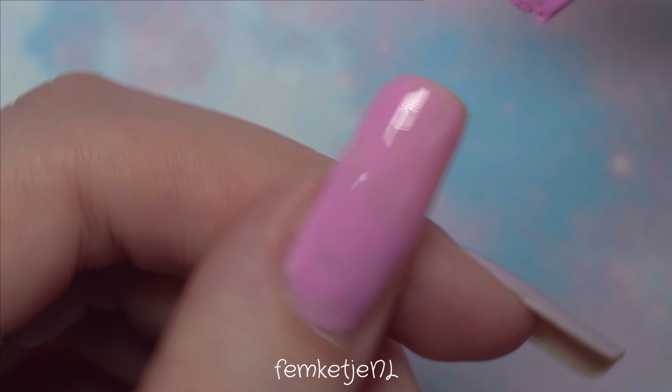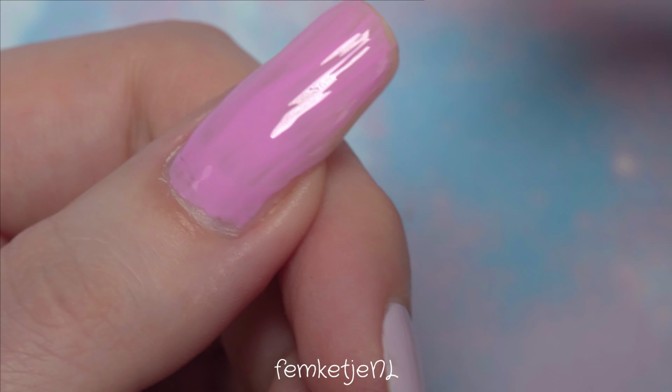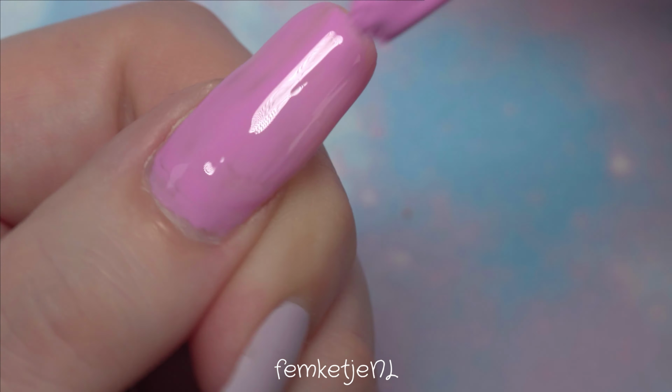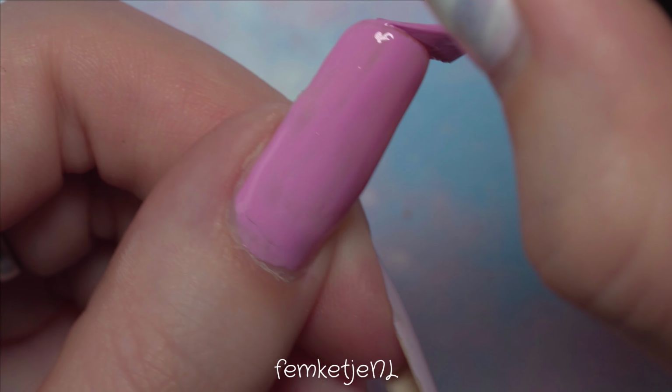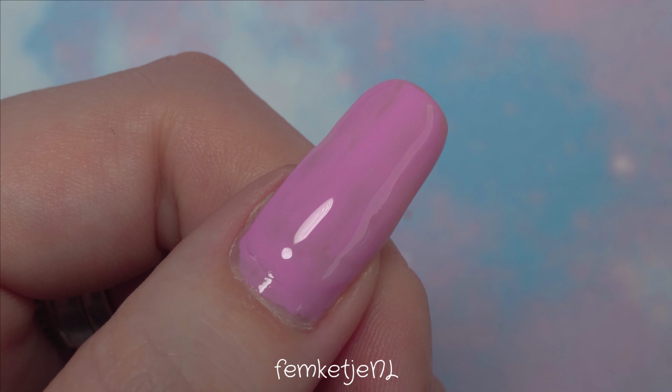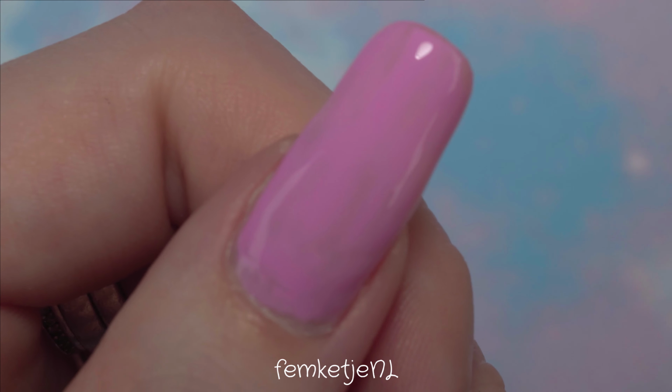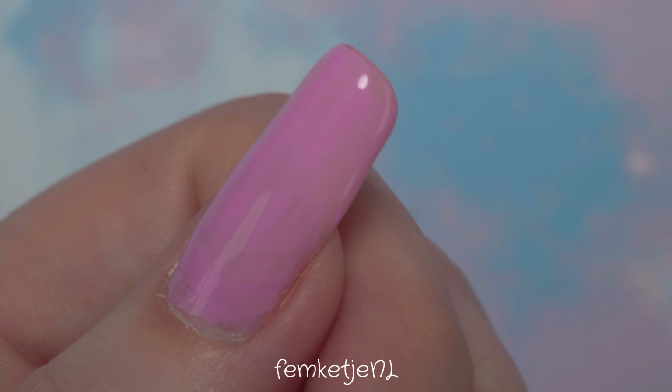and that is a big plus that I really want to give Christine a big shout out for, and just a round of applause, because I know it can be really hard to make perfect formulated polishes, and especially when it comes to creamy colors, and especially when it comes to the lighter pastel kind of tones, it can be quite hard. But yeah, I really love the first coat already.